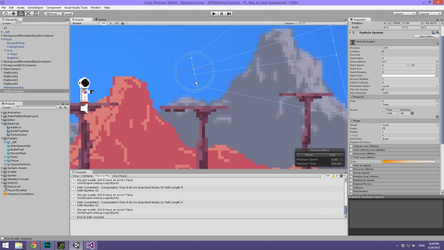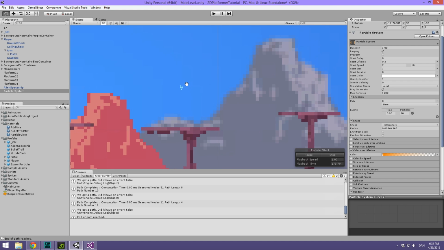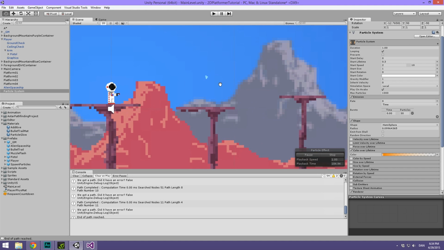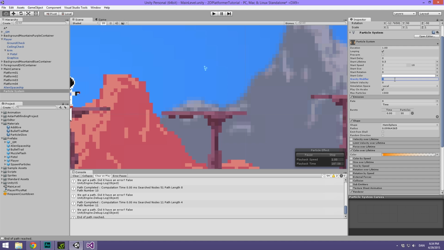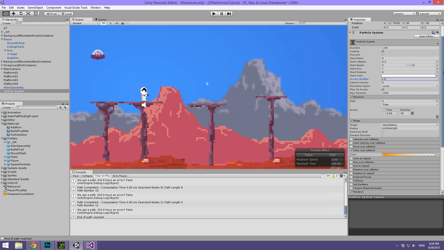Then when it comes to the shape, I want this to emit from basically one point. Very small angle, or very small radius, I should say. Maybe we could change it to a different shape. I think we're going to do a hemisphere. That kind of looks a lot more like it's emitting from this single point and then just out in a random direction. And I think we can add a bit more gravity. So let's do 1.5. It's starting to look like something.